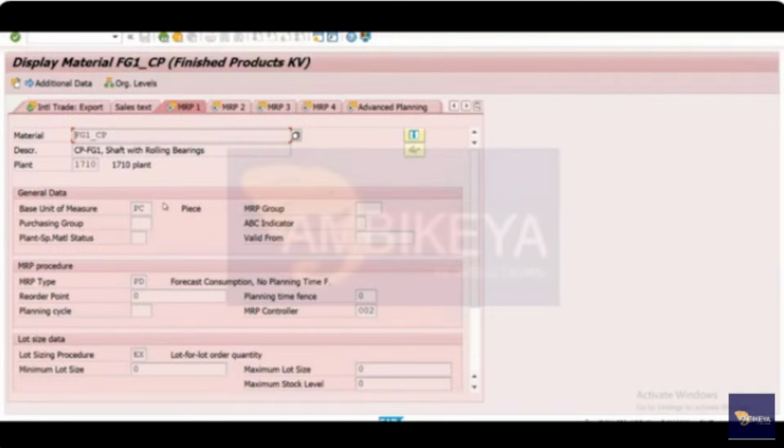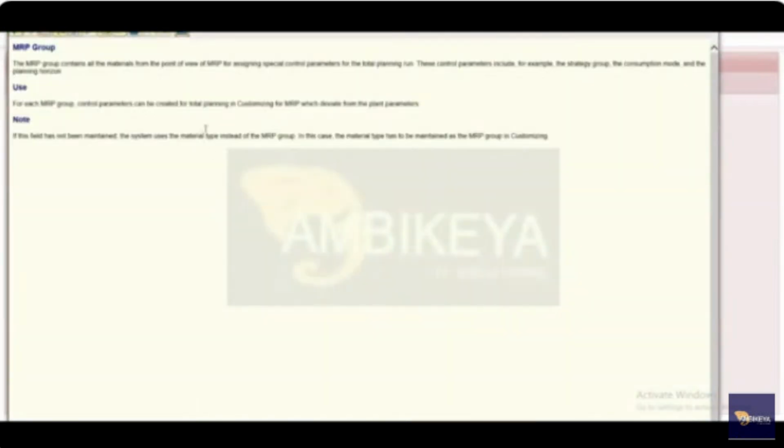In MRP1, this data comes from the basic data only. Here we can maintain the MRP group. Just like we saw the material group, what is the MRP group? This is also an important field.